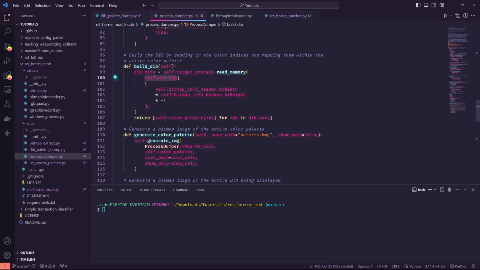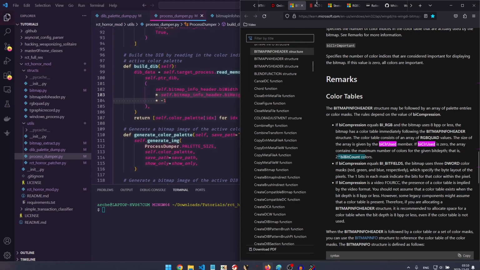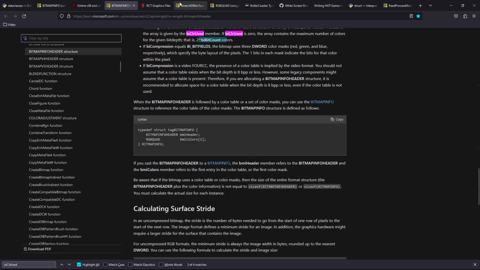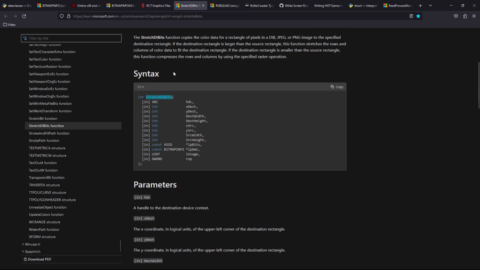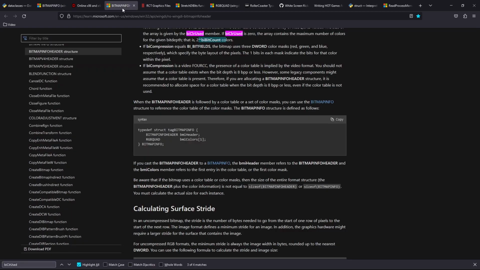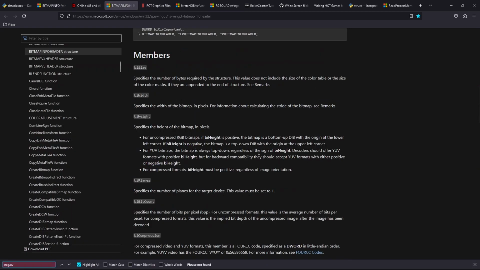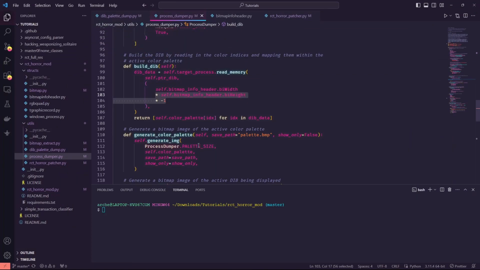So we read at the pointer of the DIB, the width times the height taken from the bitmap info header times -1. Remember, the height is going to be negative in this case because we have a top-down DIB. If I still have it up, the bitmap info header page, yep, if BI height is negative, the bitmap is a top-down DIB, which is going to be for us.